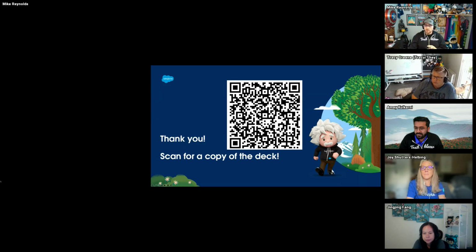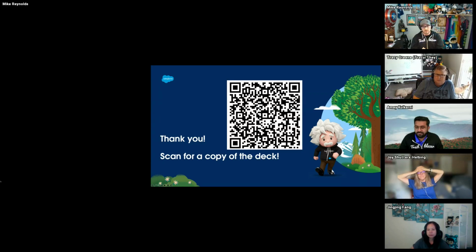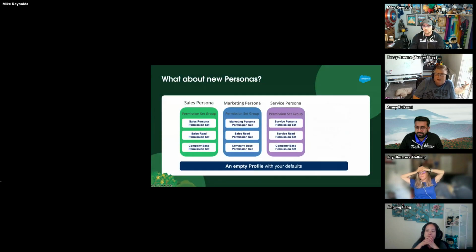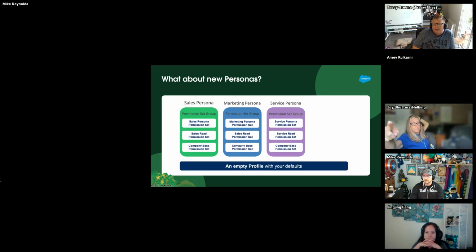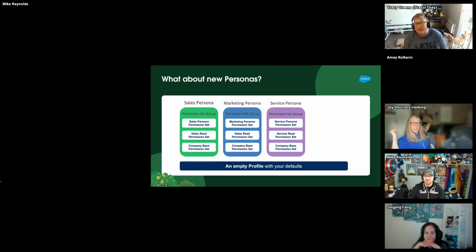I will put this one word of caution out there. Permission set groups have the ability to mute permissions. General PSA: a muted permission is scoped to the permission set group. What does that mean? Someone can accidentally get muted when you don't want to mute it, right? No, the other way around. Oh, I got you.